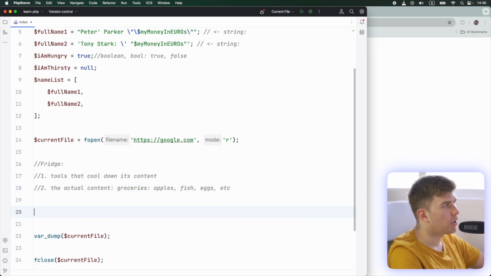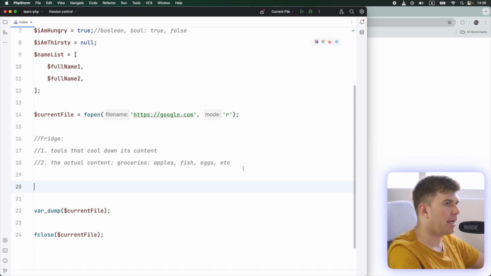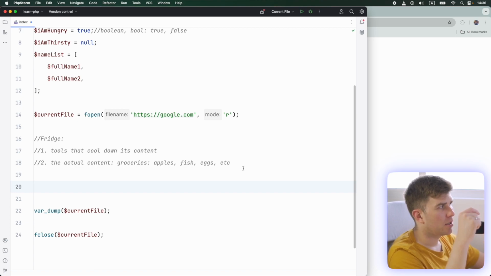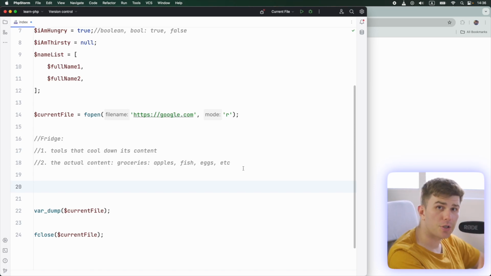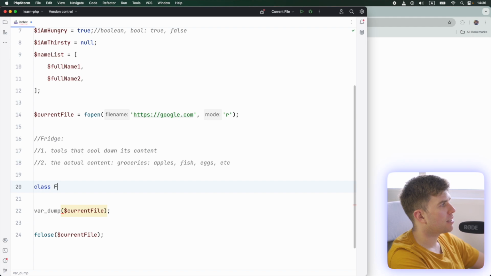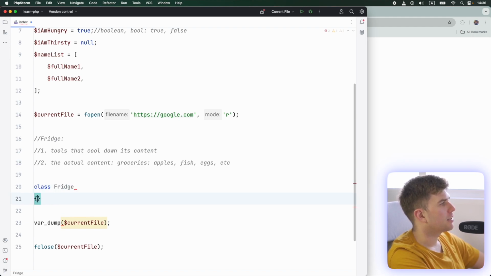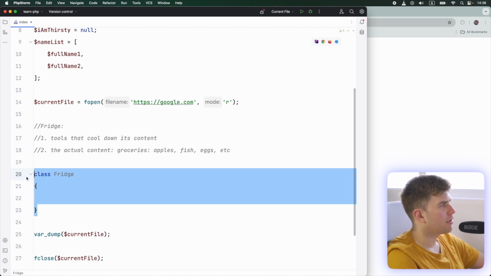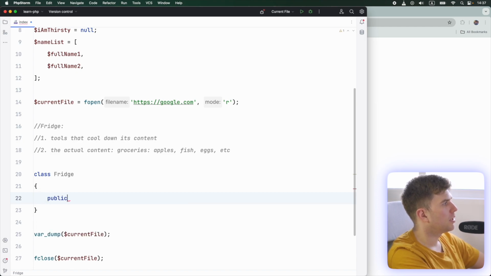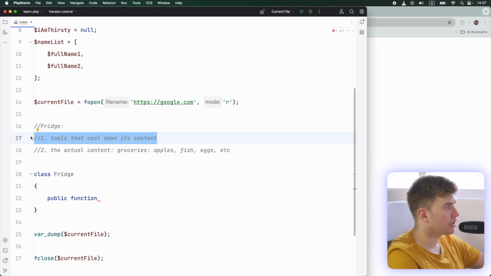So in PHP, we can create an outline for a fridge. Not the actual fridge, but what our fridge is going to look like when constructed. Its class, let's say Fridge. So we say, okay, this is how our fridge probably will look. We say that it has a public function. Let's think of it as defining a tool, the thing that will cool down whatever we put inside.